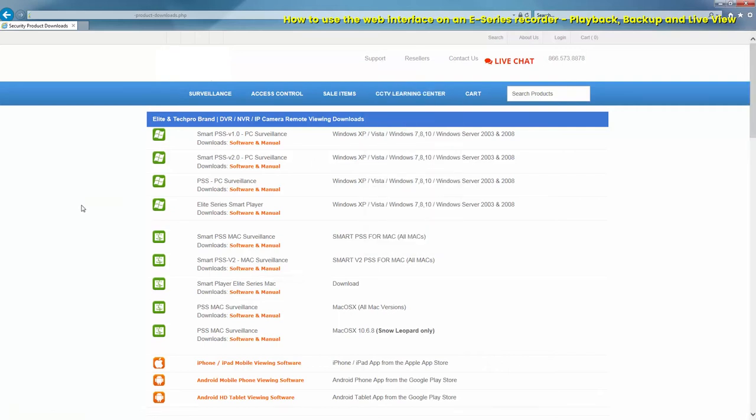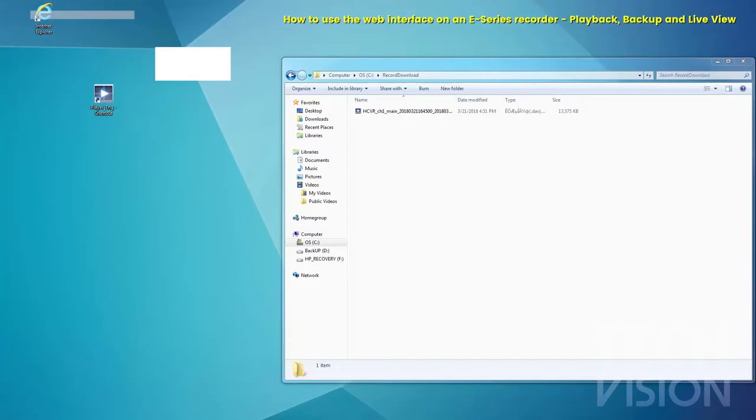Okay, and here we're looking for the Elite Series Smart Player for PC. Okay, I already have that on the computer, but you would just go ahead and install it and then use that to play the video file.